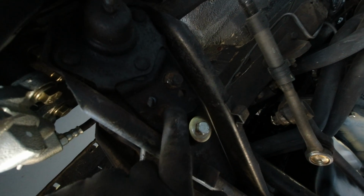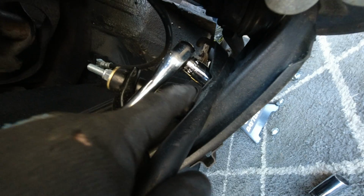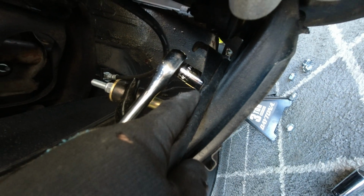Lower control arm. I'll show you the original. That's the original. Looks the same. Bushings are a little worn out, not too crazy, but there's no adjustment. As you can see, there's no threads here. And then we're about to take it apart down here. So 11/16 down here for the two nuts, 11/16. And for the two head screws, you're going to need 5/8. So we're going to go ahead and take that apart.